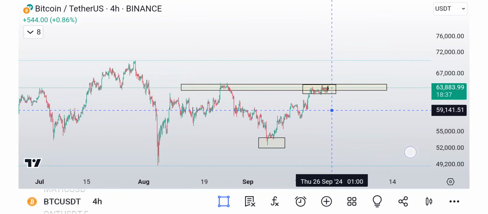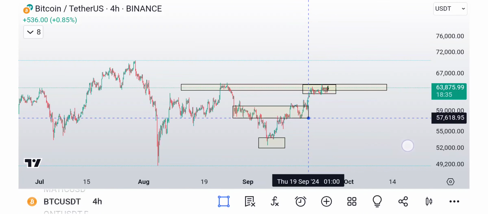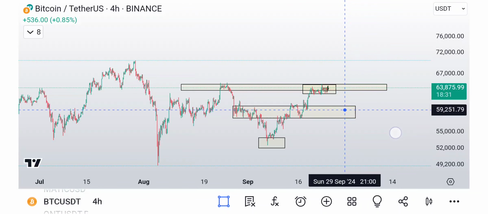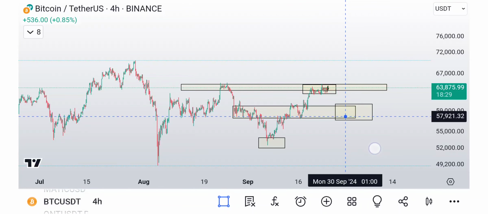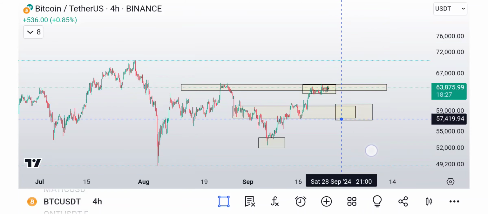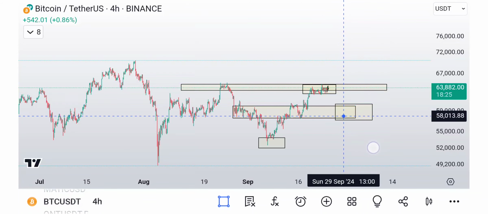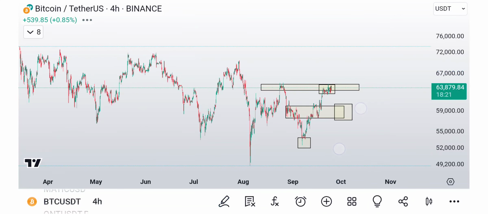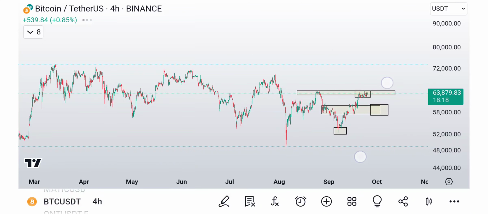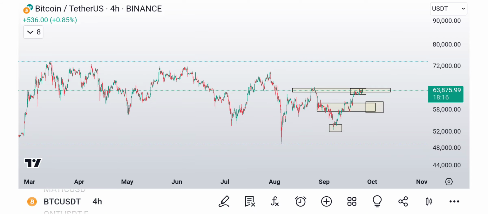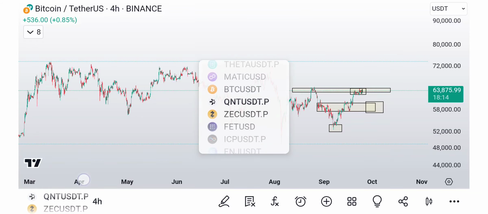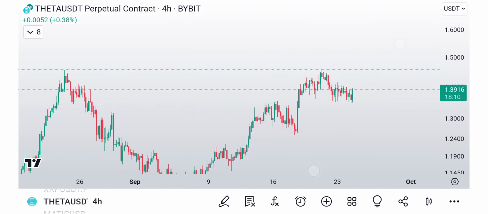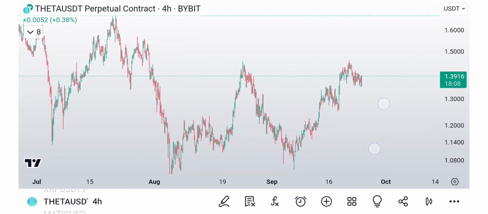Now, if we get rejected here, again, we would just come back and retest some of these middle boundaries right in here. And then as we would dump, we would make a retracement of that dump. And then the trick from there would be to get through those retracement levels, right? But all in all, you know, it's doing what it needs to do. So let's look at Theta. I mean, really, it's the same thing with Theta.